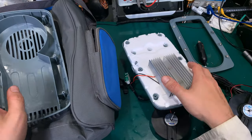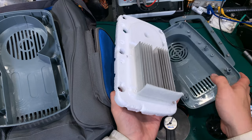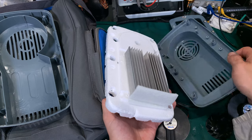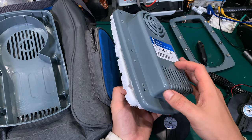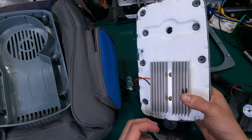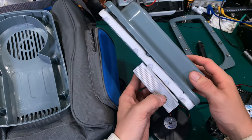So inside we've got our heatsink divided by this styrofoam, and on the other end, this is actually the outside, we've got exactly the same size heatsink with something that looks like an inlet filter. It sits on the bottom, maybe to not drag any trash into the input. This is the part that goes outside, that part goes inside, and that's it. The Peltier element is just a really tiny plate of semiconductor.